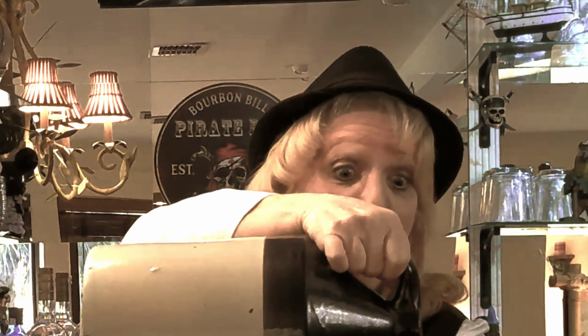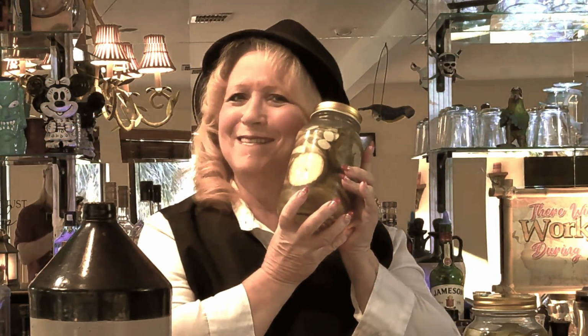Before we dive into how to make this and show you how simple it is to make my secret recipe for my moonshine pickles, I got to tell you the inside scoop on how it came to be. There was this lovely little bootlegger named Bootleg Minnie. She needed to move her moonshine, but she was afraid she was going to get caught by the revenuers. If they were disguised as pickles, then she would get away scot-free and get her moonshine to her customers, and they'd have a tasty treat on top of it. Years later, it was so popular, Bootleg Minnie went legit. So let's get into how to make this delicious treat.